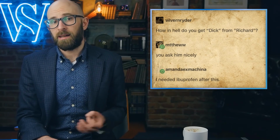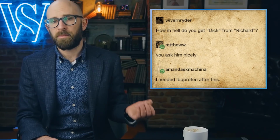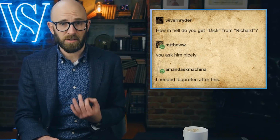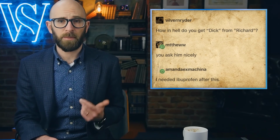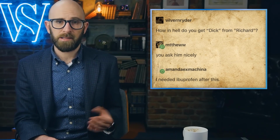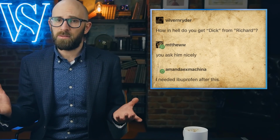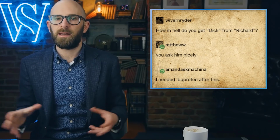How Dick became a nickname for Richard is unknown and is one of those knee bone connected to the thigh bone type progressions, somewhat similar to how the word soccer came about from association football. In this case, due to people having to write it by hand, shortened versions of Richard were common, such as Ric, Rick, or Rich. This in turn gave rise to nicknames like Richie, Rick, Rickett, among others. People also used to like rhyming names, thus sometimes someone who was called Rich might further be nicknamed Hitch.